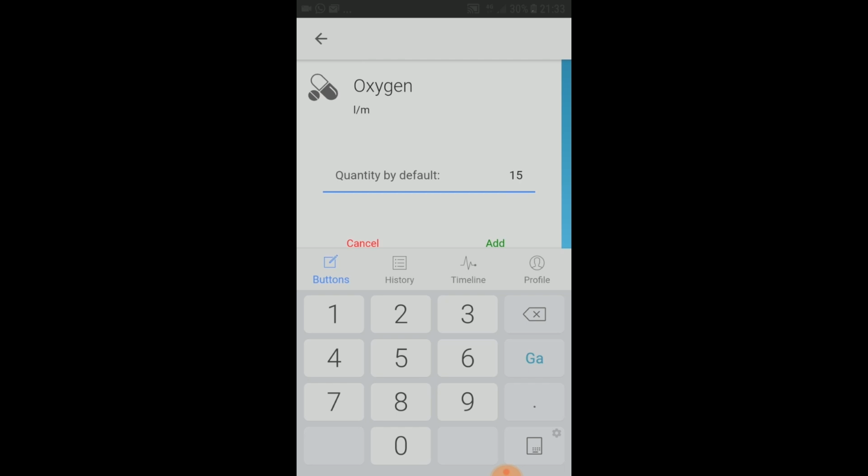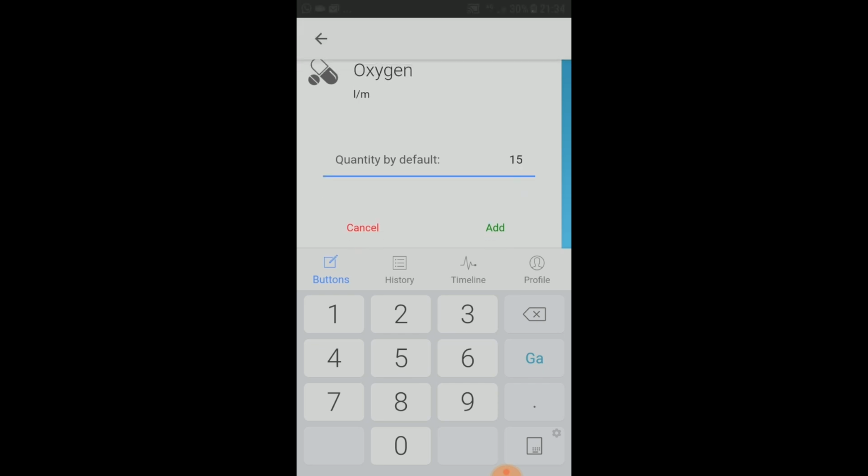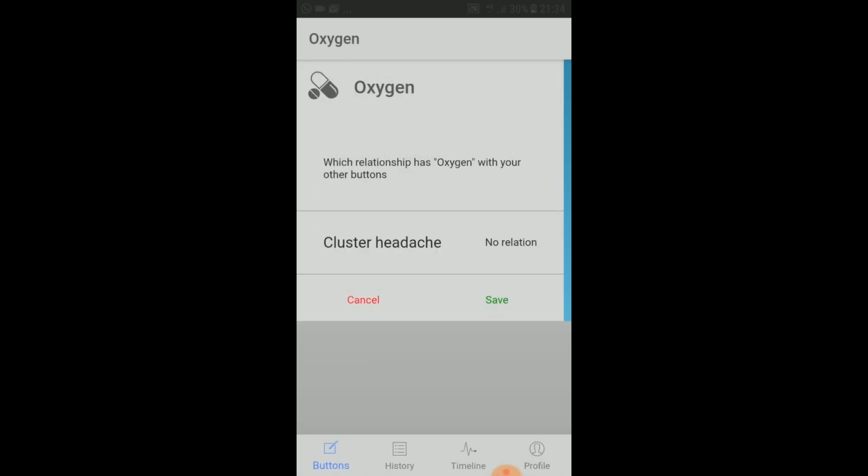A lot of treatments you can set a quantity by default, so you don't have to do that every time you take a treatment. So if you use a 6 milliliter sumatriptan, just put 6 milliliter, and then every time you push it, 6 milliliter will get registered. So I put 15 liters for oxygen, and I say add.